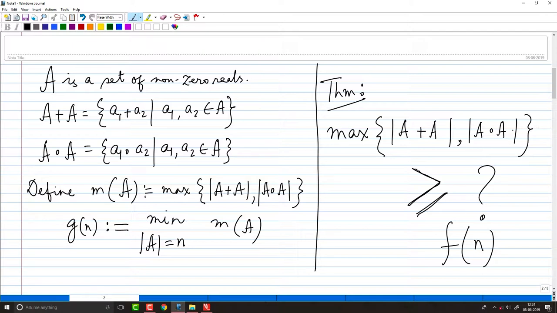I mean, what I'm doing is looking at all A's of cardinality n, and so essentially, the result is not on the set A, but on the size of the set A. Right. So that's why I did bring it in. But if you are not appreciating this, don't bother too much of it. My theorem statement has nothing with G.